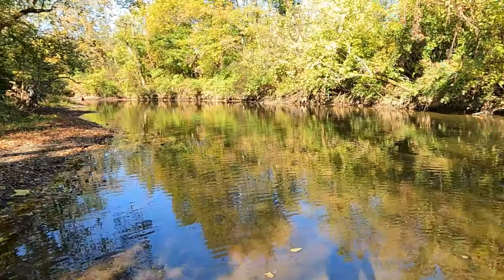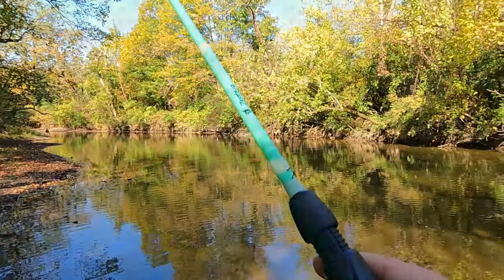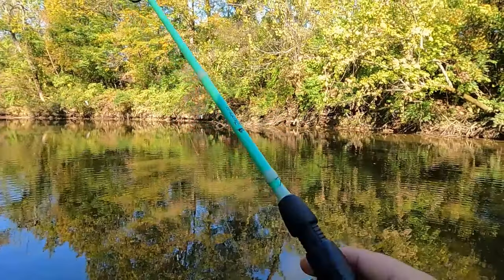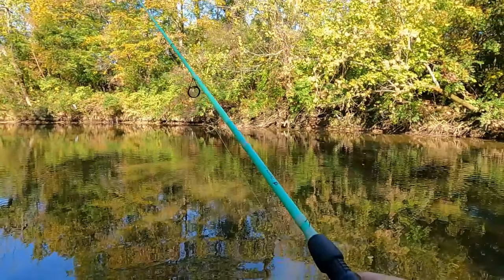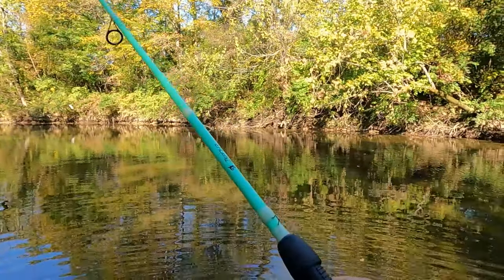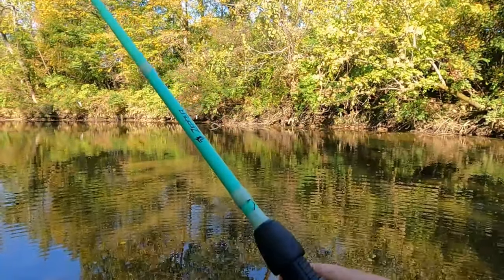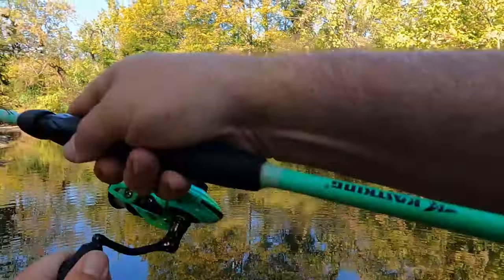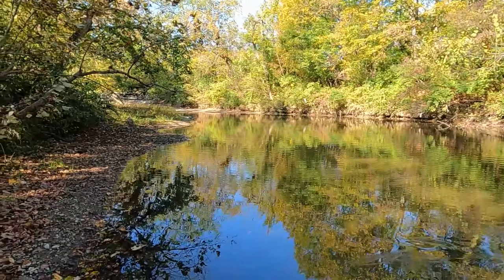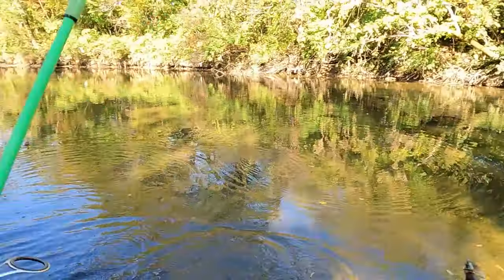All right, we got our three. Now we just gotta find a big one. There we go, something hit it. Oh, not bad. Thought I was gonna have grass on it, but it wouldn't hit it. But it hit it. Hey. Oh yeah, good size one again.